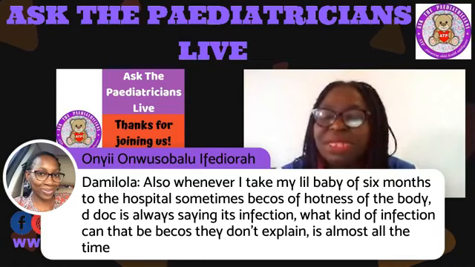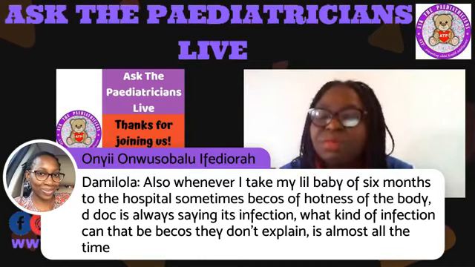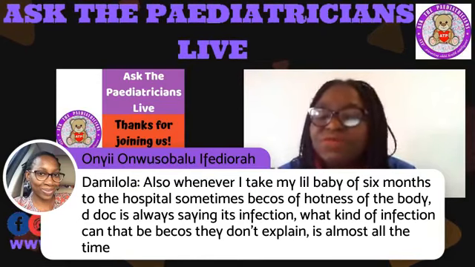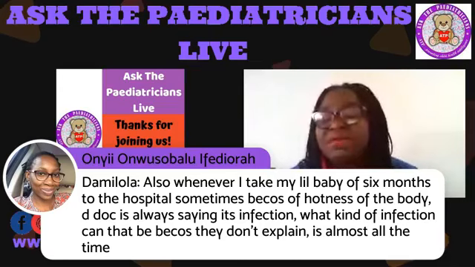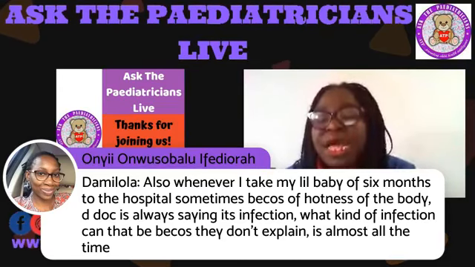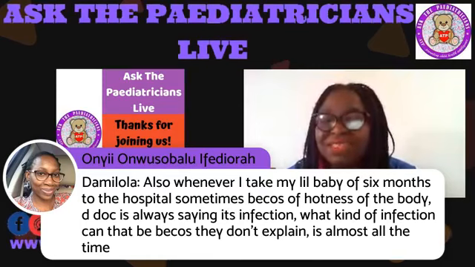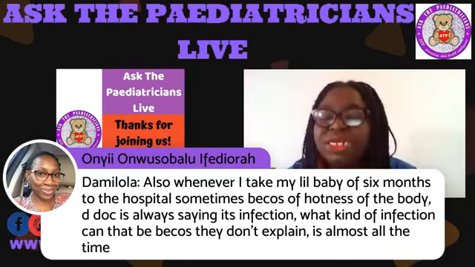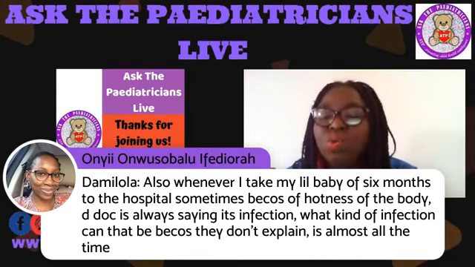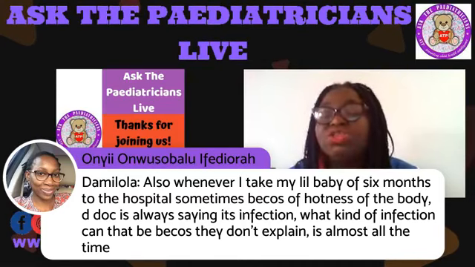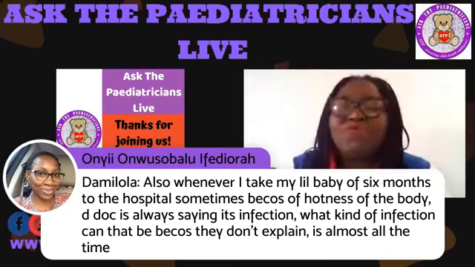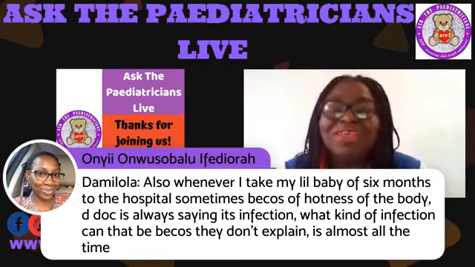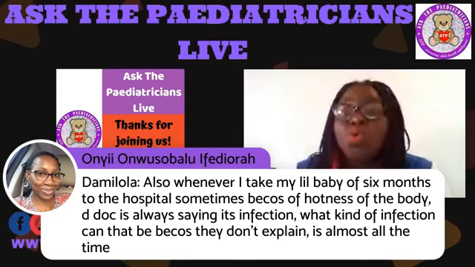Damilola is saying, whenever I take my baby of 6 months to the hospital, sometimes because of illness, the doctor is always saying it's infection. What kind of infection can that be? Because they don't explain. Unfortunately, Damilola, I can't explain either, because I didn't see your child. So it is the doctor that you really need to insist on telling you what the infection in your child is, because you really need to let them explain to you what it is. And please don't be afraid to ask your doctor questions. It is your right to know what it is.